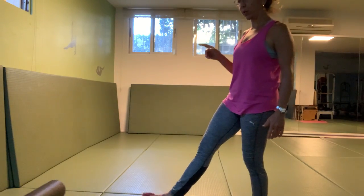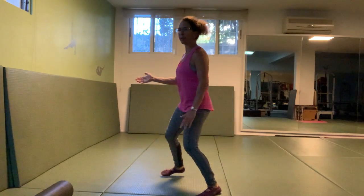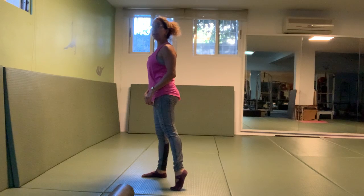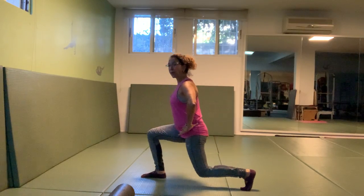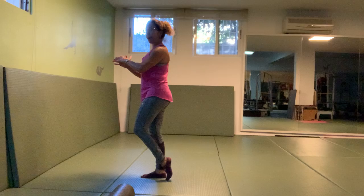Let me show you without the roller. Okay, there. So we're gonna start with the right leg forward. Bend the front knee, come down into a 90 to 90 lunge, push yourself up and come back.